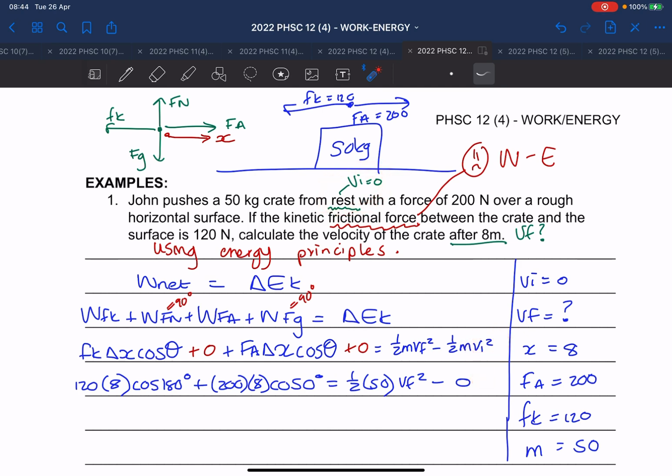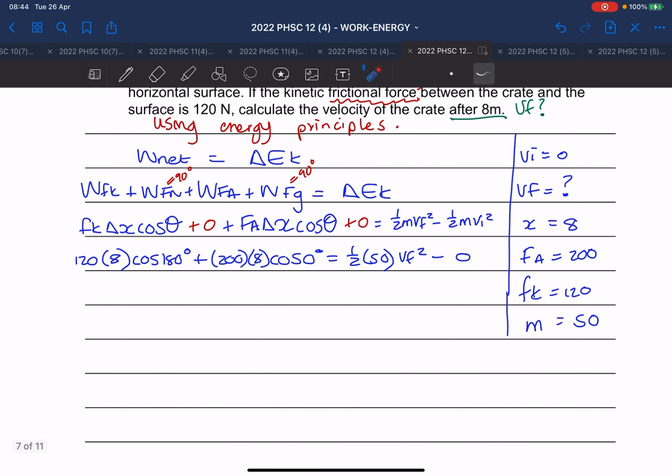All right. So you can see why you can get up to 5, 6, 7 marks in one question, because there's a lot of things that you must fill in. Yeah, I think this one will count 6 marks. 1, 2, 3, 4, 5, and then 1 mark for your answer.